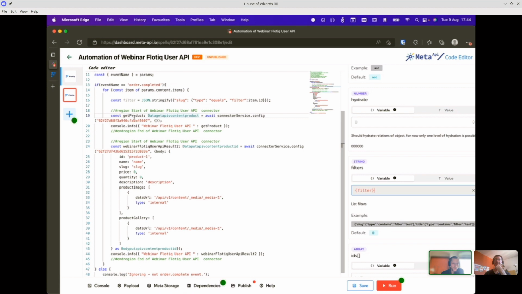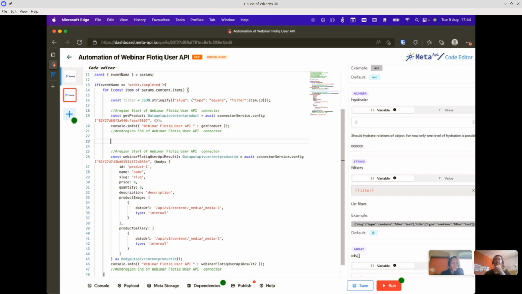And the result should be that I'm able to verify if the product is defined in Flotiq API or not. So I can write a simple check in here to make sure that it's returning the proper amount of products or not.